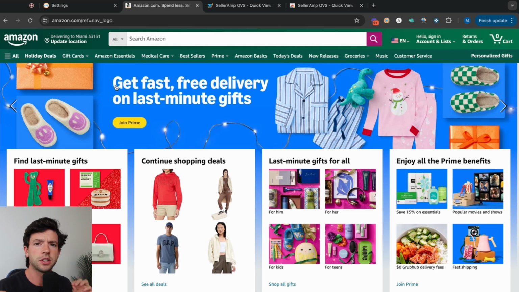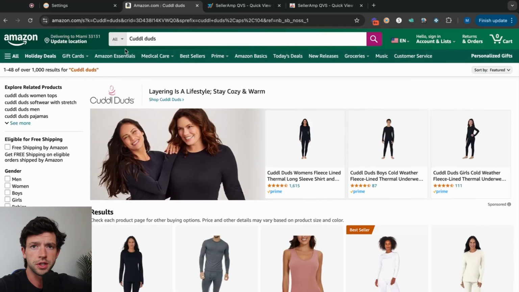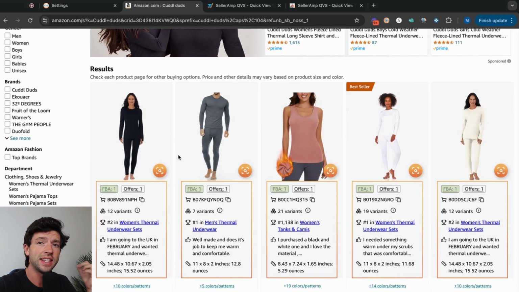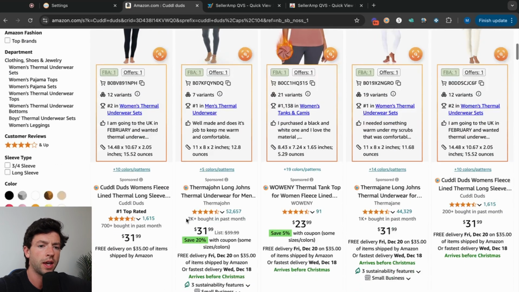So the way we're going to execute this strategy, it's called leaf sourcing, is literally just looking up reseller-friendly brands on Amazon. So for example, the Cuddle Duds brand is actually an automatic approval, right? So if you're a complete beginner, you can sell it without even providing purchase documentation. So we can see now the search for Cuddle Duds right here. And back in the day, you would have to open up each of these listings and see if they make sense.